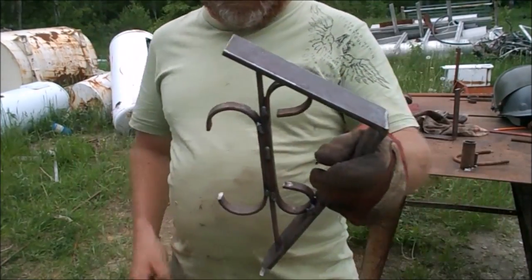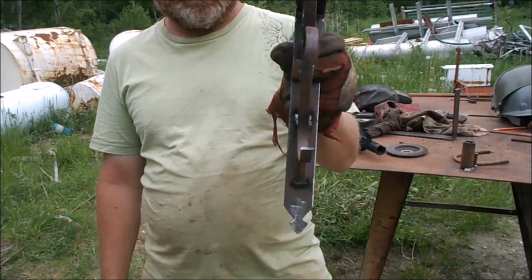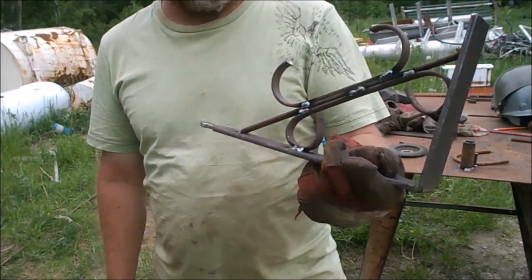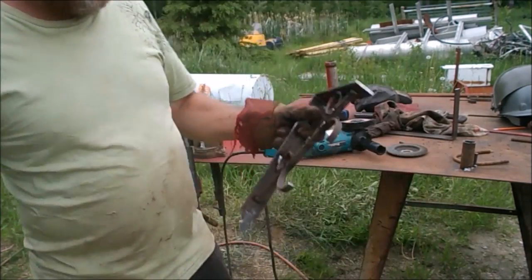So I have one just about all finished except for cleaning and painting, but that's what it's going to look like there. Just a quick little bracket to hold my eaves troughs up with my onions in it.